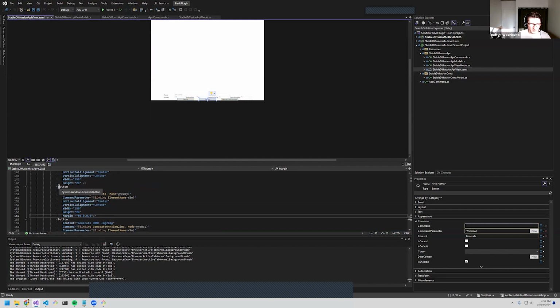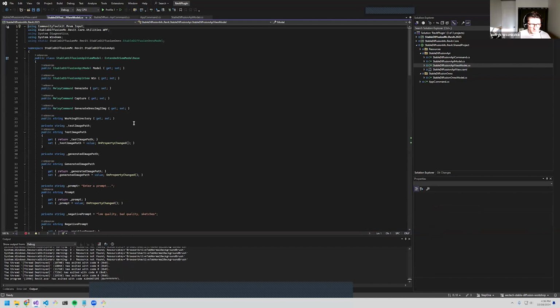So you define a button, you define its parameters, you bind it to some methods, and this command creates a binding with the view model, and then the view model creates a connection between this method here and the model.